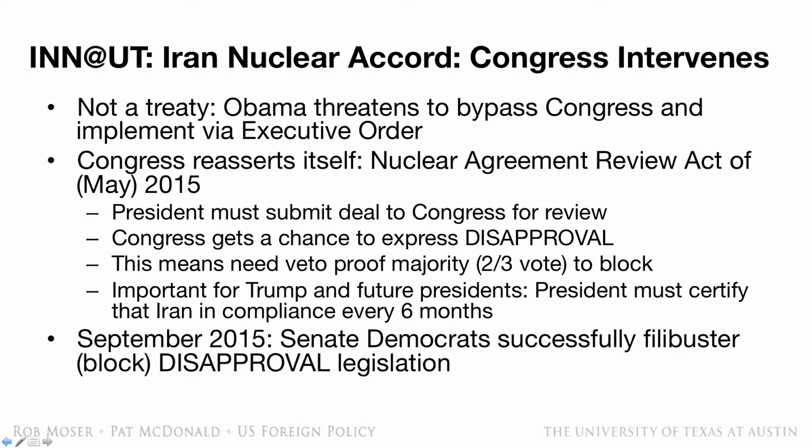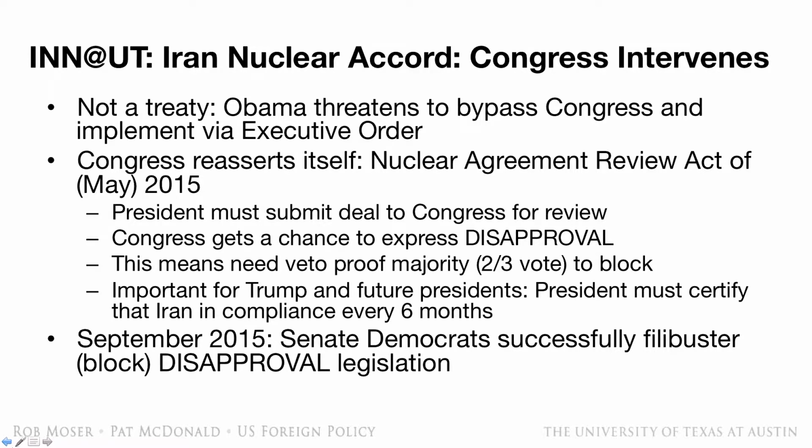As we will talk about in future modules, the Constitution holds that international treaties need to acquire support or approval from 2/3 of the Senate. There was no way President Obama could have secured this level of support from the Senate. As a consequence, he threatened to implement the provisions of the treaty through executive order. This meant that he would just act as though an international treaty was in place with Iran, and he would then direct the agencies of the executive branch that he headed to observe the terms of the deal that had been reached without securing Senate approval.